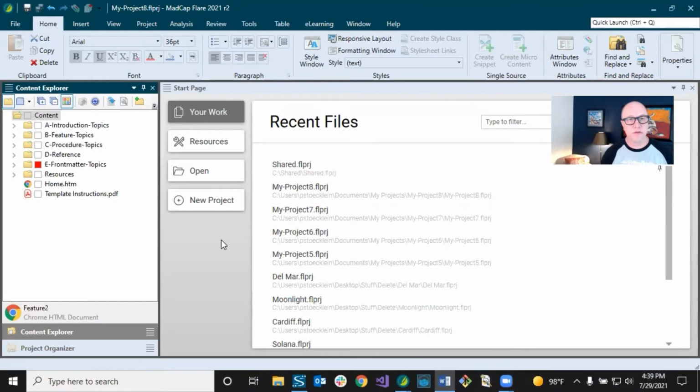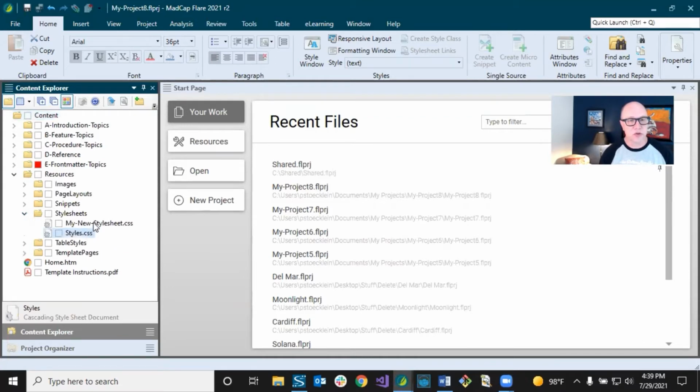Okay, let's jump into Flare and let's see where you set these primary style sheets. Got my little Flare project open here, and if I open up my resources folder, I can see that I've got these 2 style sheets. And let's say that this one right here, Styles CSS, is the one that I got most of my stuff in, or pretend that you just have one. But either way, you want to set this at a broad level.